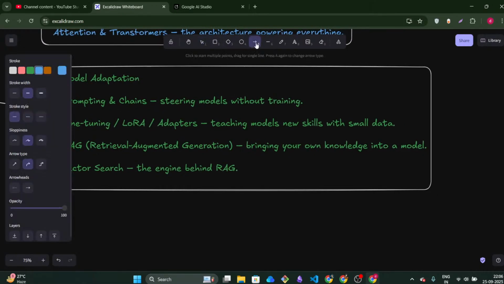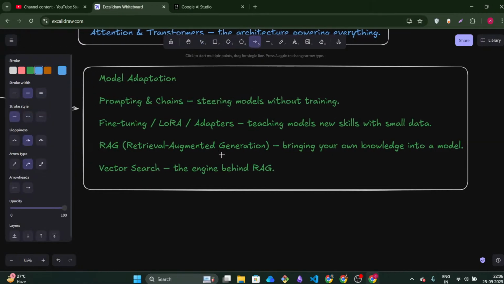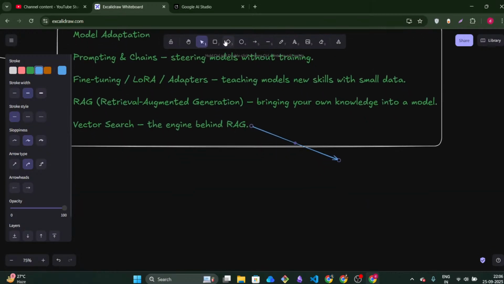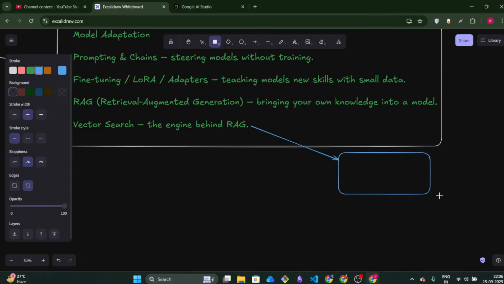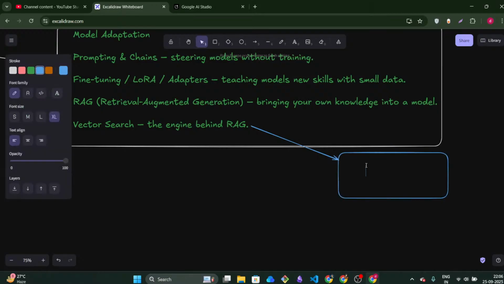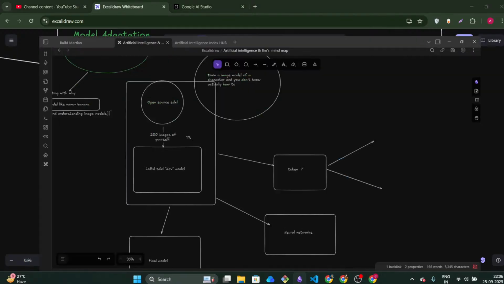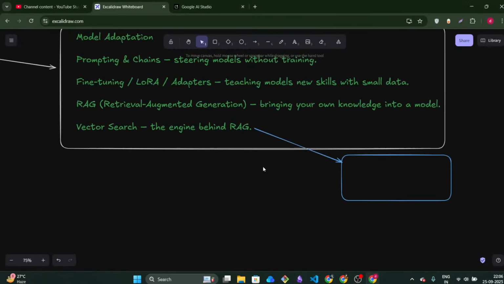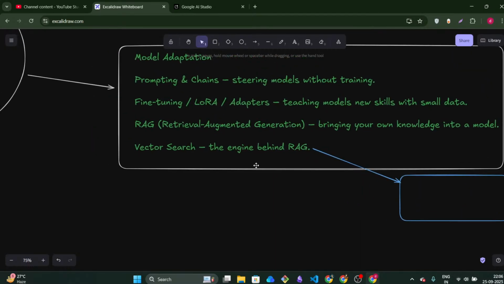For example, you're trying to understand vector search, but your goal is to create an image model. You will branch off from here and end up reading something that has no relevance to the model we're trying to make. So this can be pretty negative.